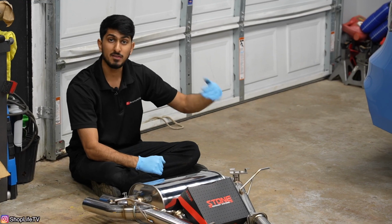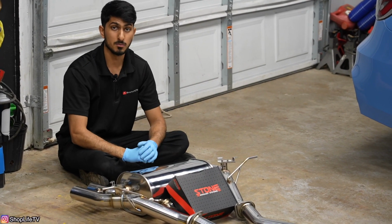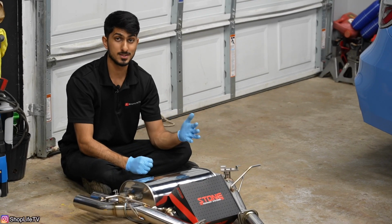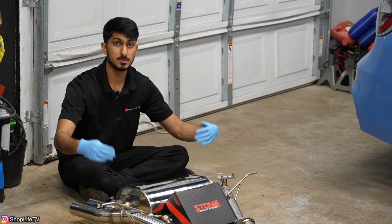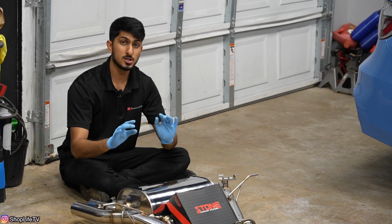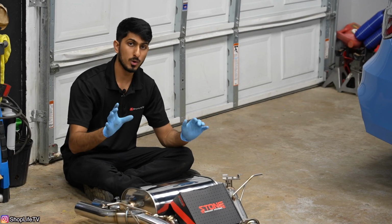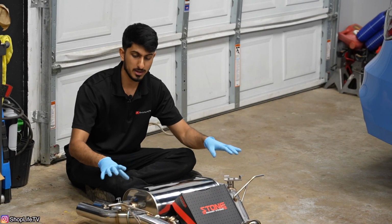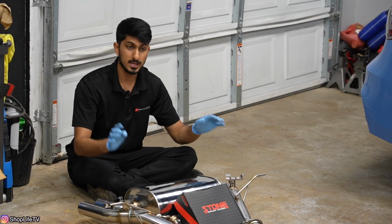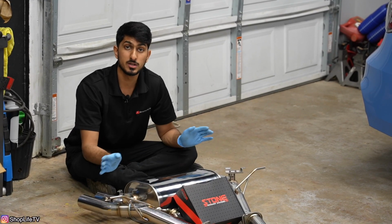The F80 and F82 come stock with a Valvetronic exhaust system, where you can just press the M button on the steering wheel and you'll open up the valves to make it louder. And Stone Exhaust retains that. They do have their optional Valvetronic system where you can use a separate remote, but I kind of wanted to stick with the OEM stuff where I can just press the steering wheel button and open the valves. So that's what we did here. We're gonna put the stock valve motors on here and it should operate as if it was coming right out of the factory.